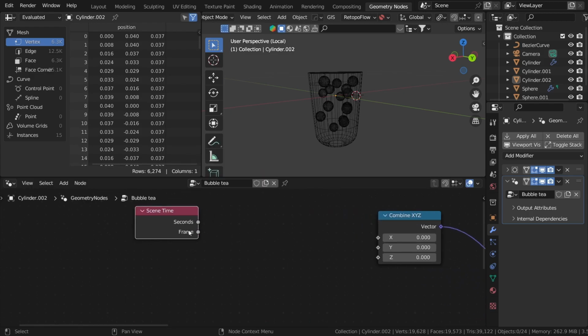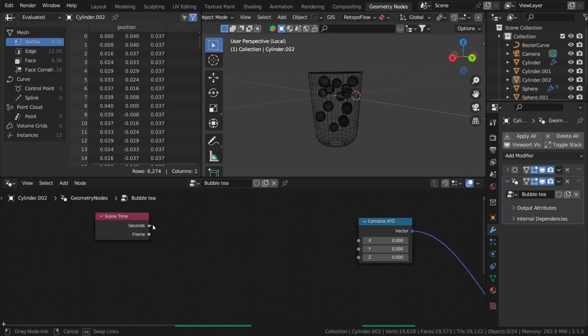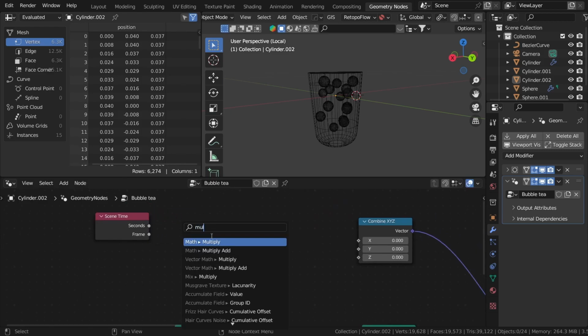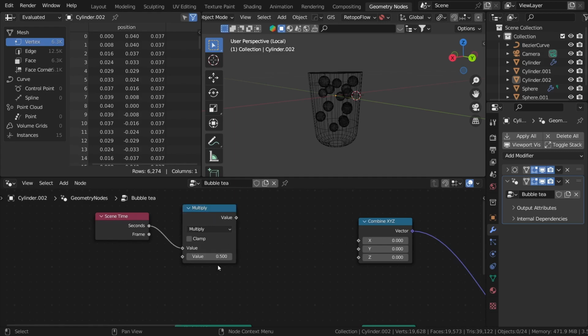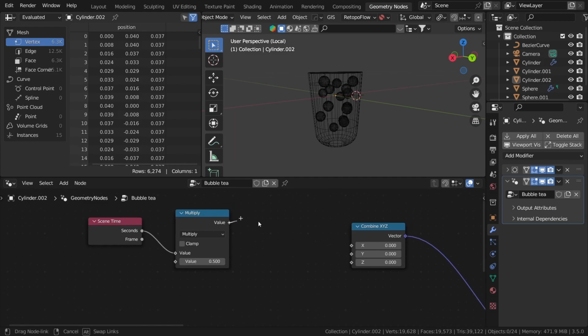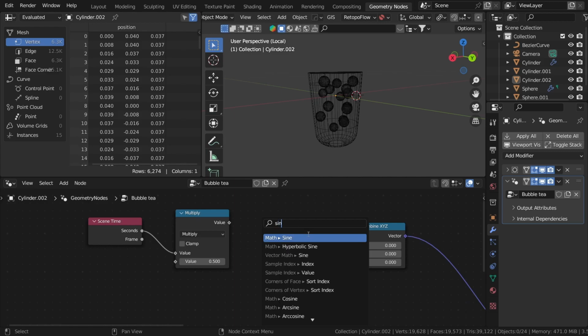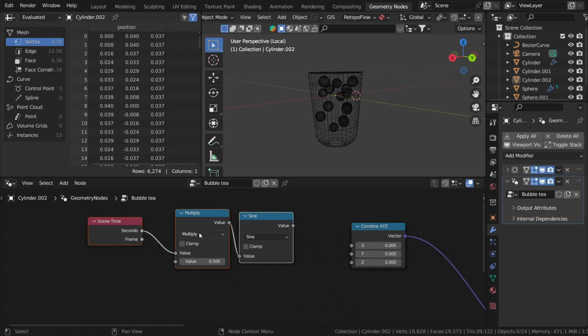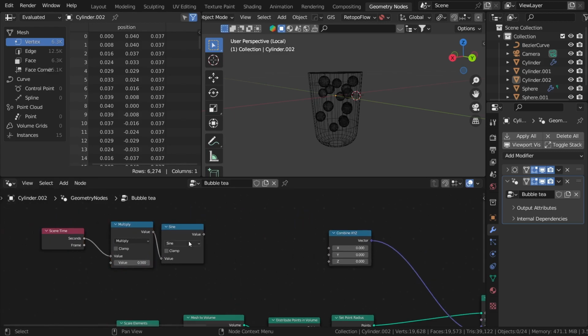This will give us the frame or the second value of the scene. We can use maybe seconds. Let's multiply it to have better control over speed. And let's plug it into a sine function. Thanks to that, we can create looping animations because the sine function looks like that.